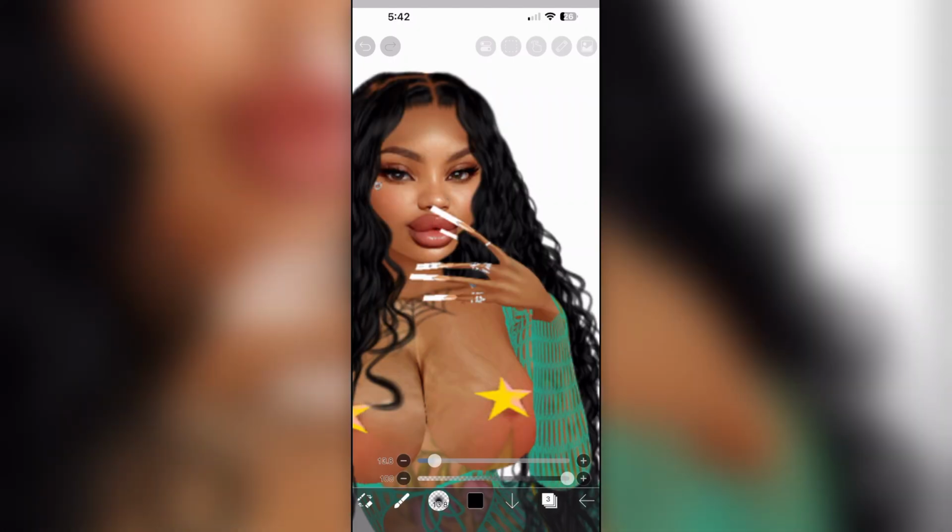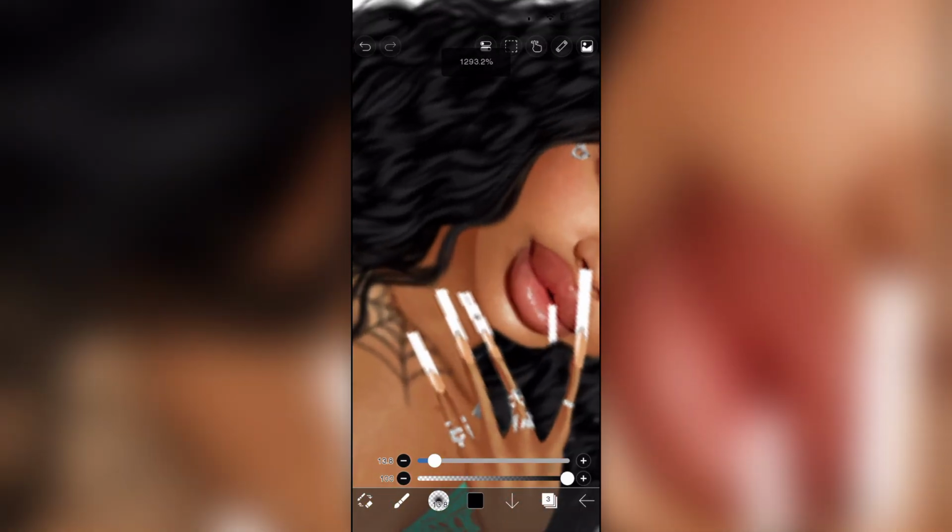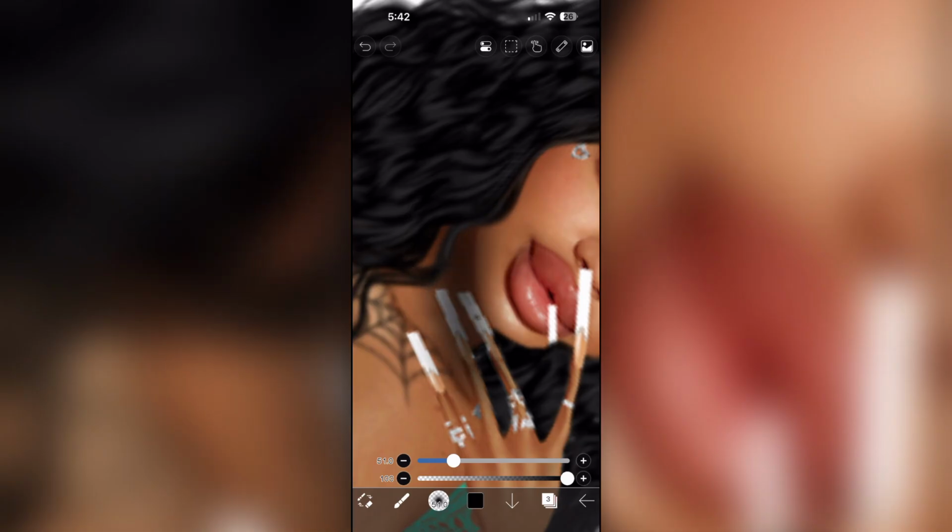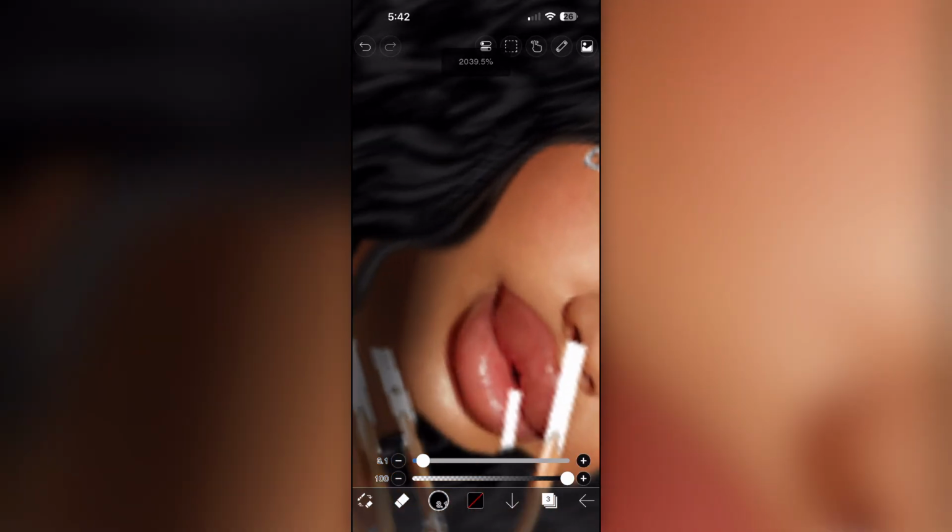And then now I'm gonna start working on the body, editing the body. The first thing I'm gonna do is add a shadow to the head and neck, and chop all of that out with the eraser as well.